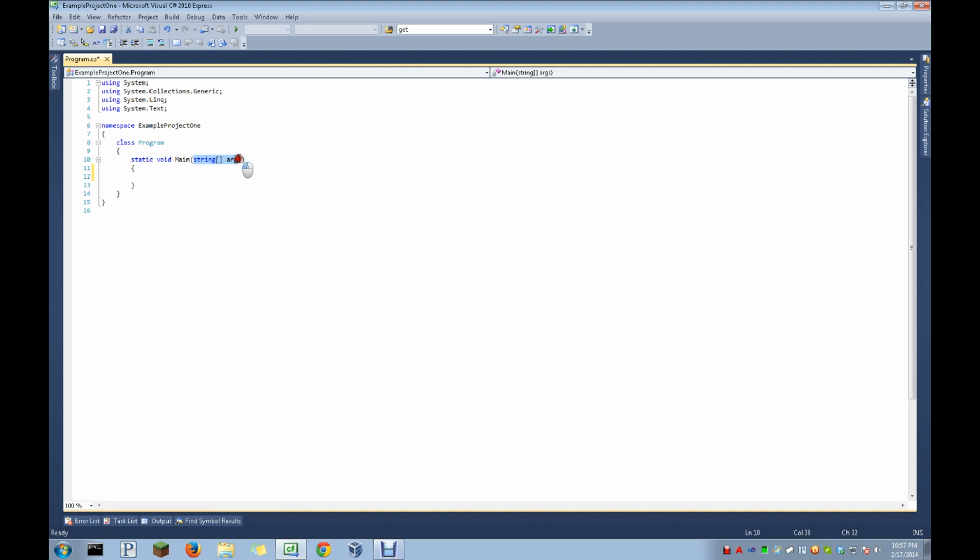We're going to go ahead and change this to just regular string args here, because it's easier to work with when you're starting out. If you want to compile your code, by the way, I've never taken the brackets off there, so I'm not sure if it's going to work. If you want to compile your code up to this point, you'll see a little green arrow up here. If you hover over it, it says Start Debugging. When you click on that, it will take all of your code and make it into a working program.